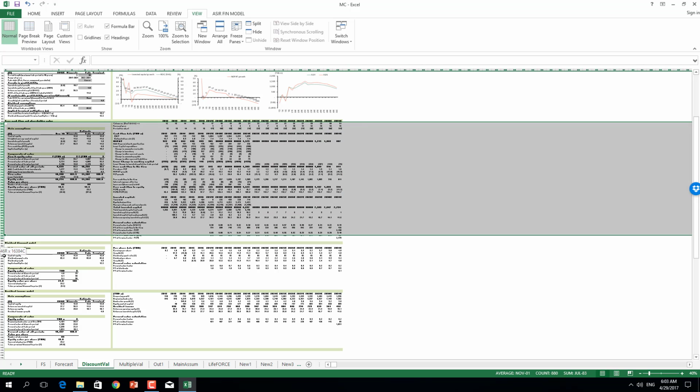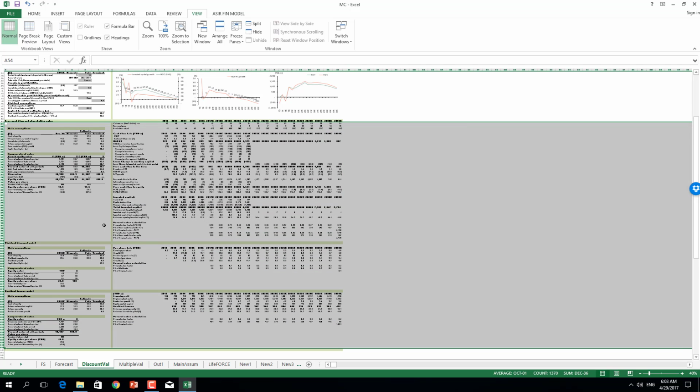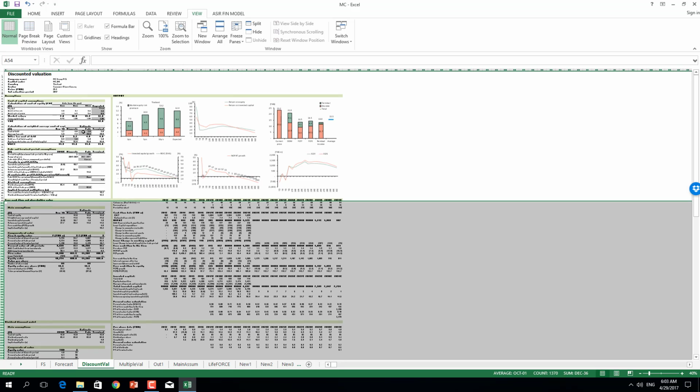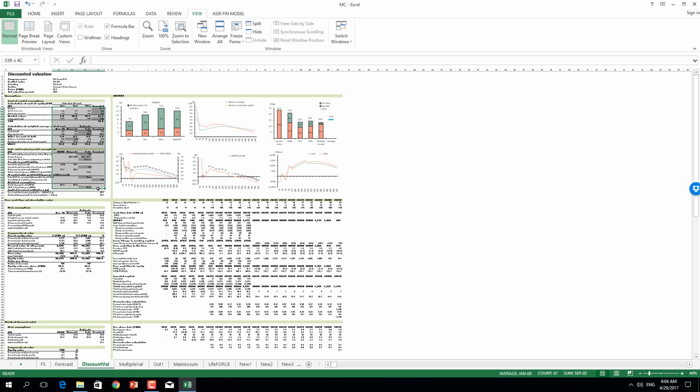But from here down, there are no assumptions. The assumptions are all either in the forecast sheet or up here where you fill in some basic information. So the point is that you don't have to worry too much. In fact, if you can get your forecast right, you've gotten about 70% of it right. The rest of the valuation is done here.